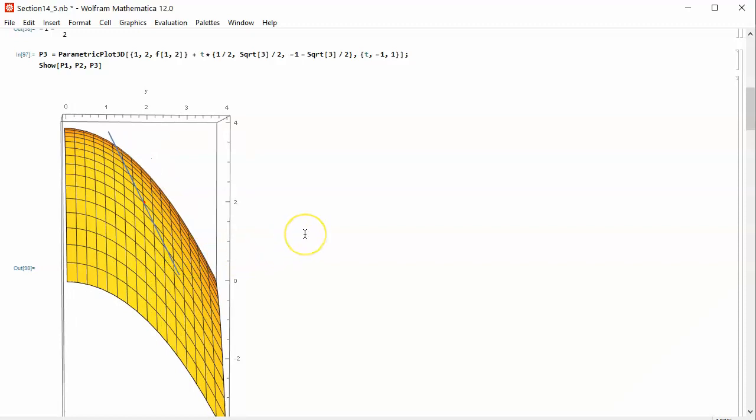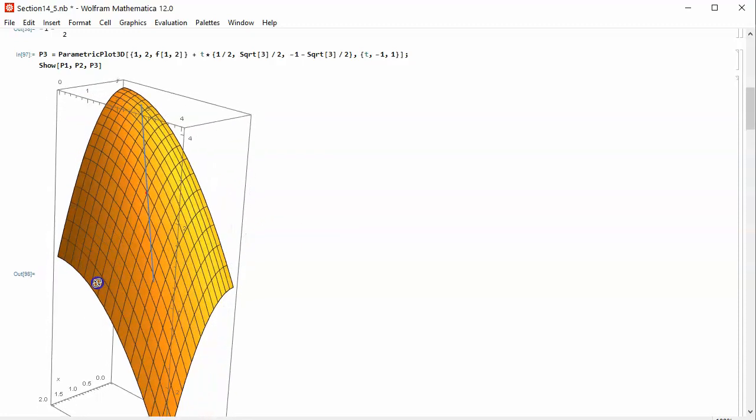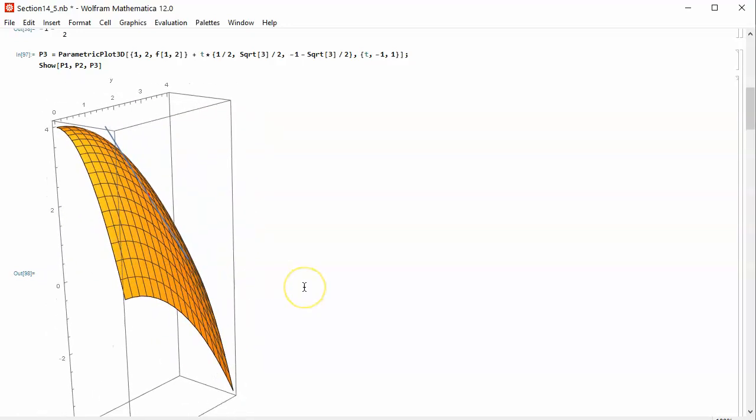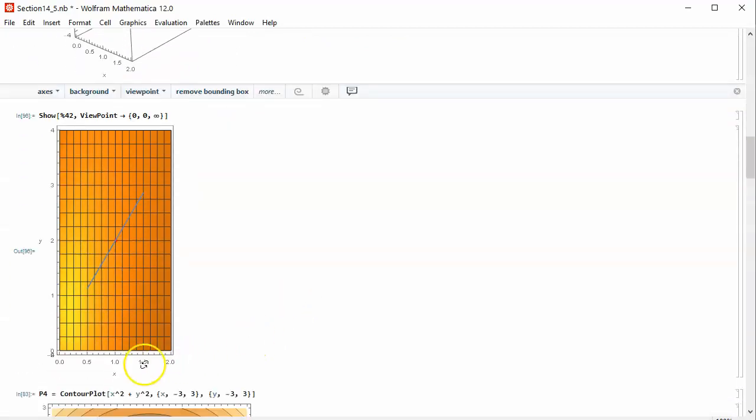Now, if you remember from the problem, you can also go back and look. It said that the direction we wanted to go made an angle of pi/3 with the positive x-axis. So that might be hard to tell from this point of view. All we see is the tangent line there. It is tangent to that surface. But if I look from straight above, here's the positive x-axis. Here's the tangent line looking straight above. It does make an angle of pi/3 or 60 degrees with the positive x-axis, or at least it looks like it. So that is indeed the direction we wanted to go.